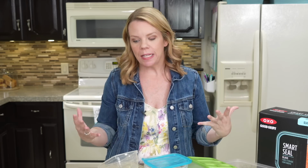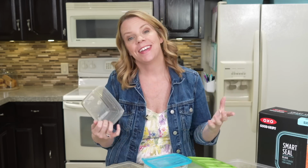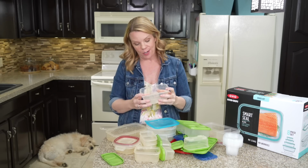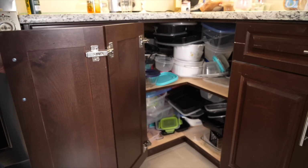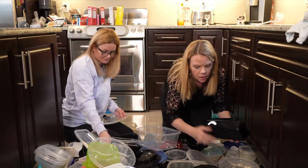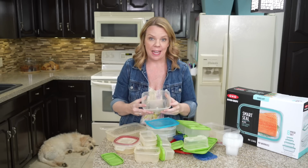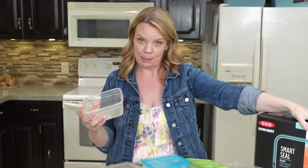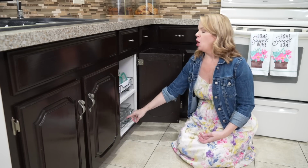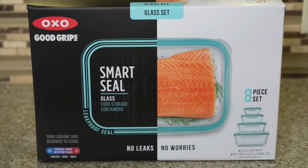I'm making a big change, you guys. I'm slowly eliminating all the plastic containers out of my house and switching to glass. Here's why. Plastic containers always become a crap-a-lanch because my kids and I just chuck them in the cabinet. We can never find the matching lid, but also, why are they always stained with spaghetti? It's a headache. And so I tried the glass. It's amazeballs. You ready? Life-changing! Oh, seriously. This is pretty life-changing.